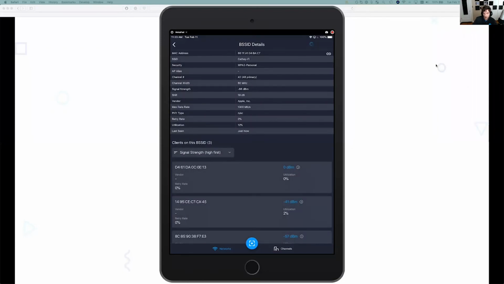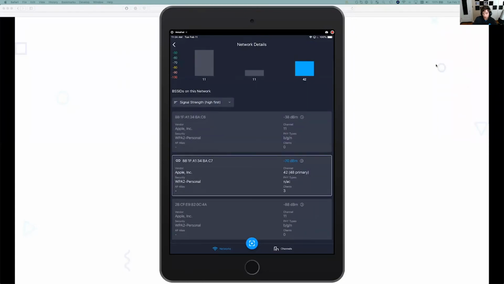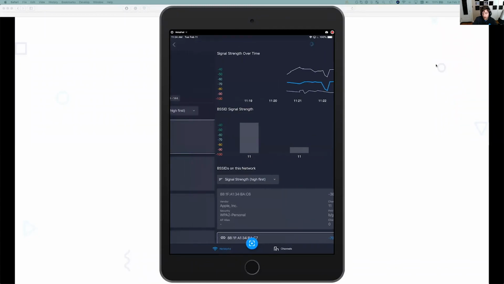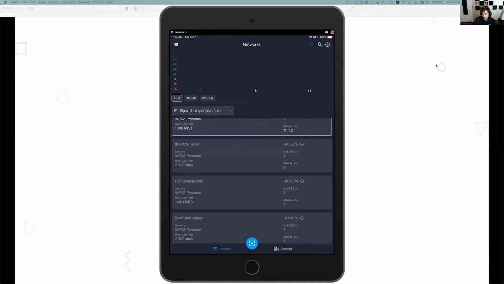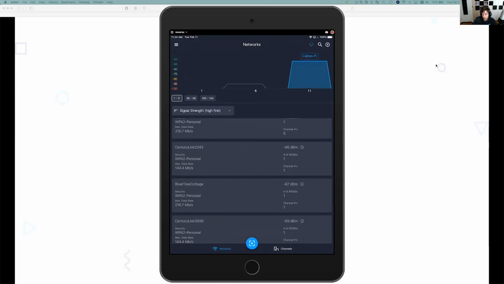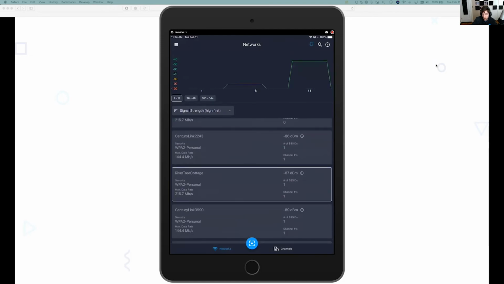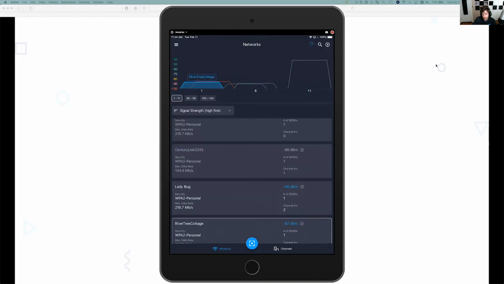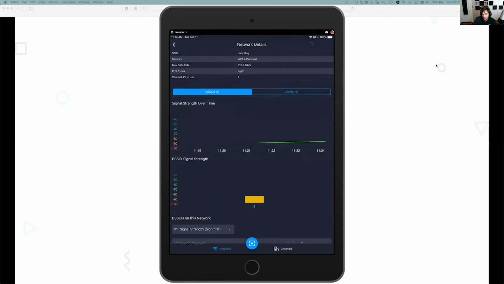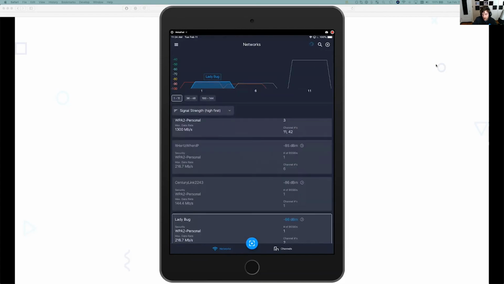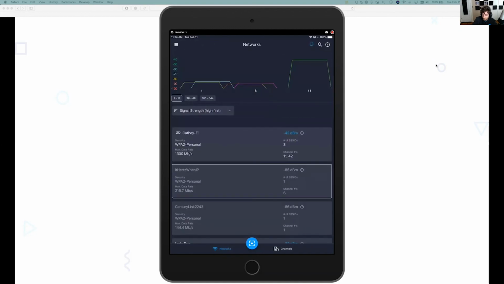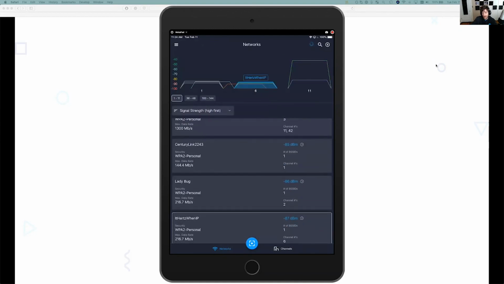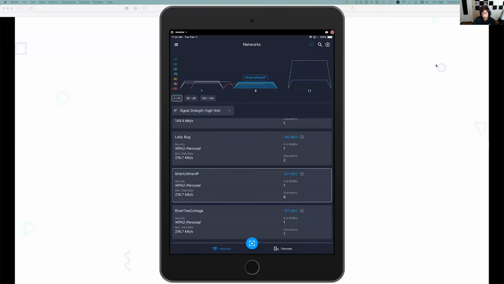So if you back out there, and what's really cool, like I said, one thing it has over AirCheck and things like that is I don't have to be associated to it. So I'm just kind of looking around here. I'm looking at other networks here. And if there were clients, right now it's about 11 a.m. Mountain Standard Time. So I'm not sure if any of my neighbors are using their Wi-Fi devices. But those are things that you can see. Yeah, I'm not seeing any clients, but it's pretty neat to be able to go and dive into the details of other networks as well.